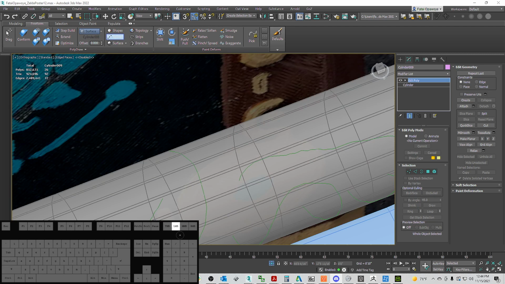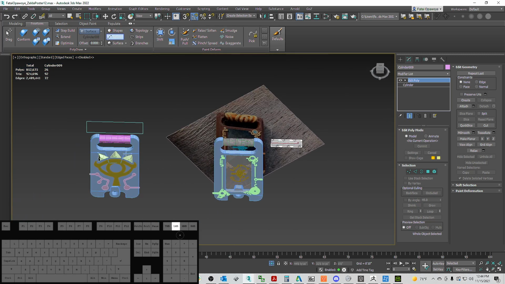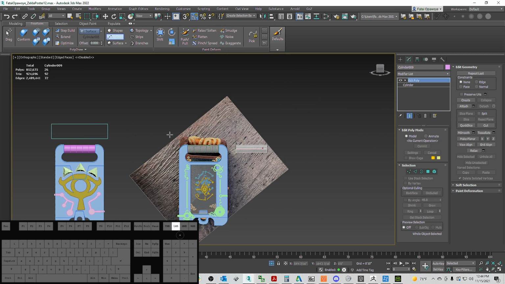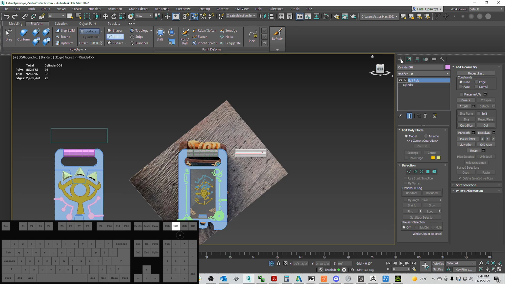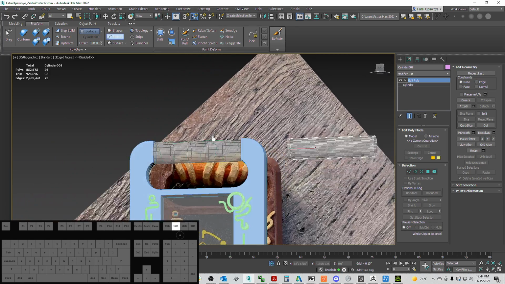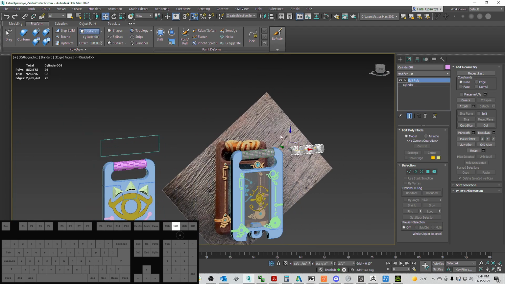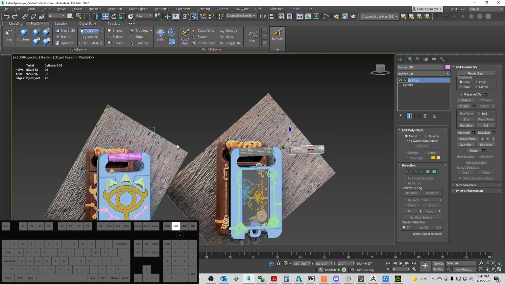Okay, no, the closest I see is a front view of it. So between this view and the back, let's do it. Let's unhide all.